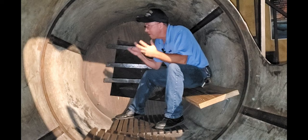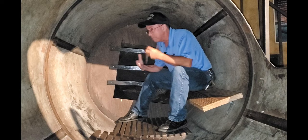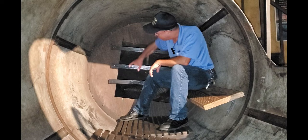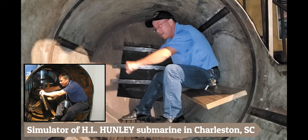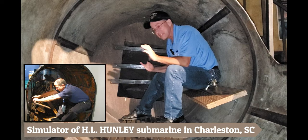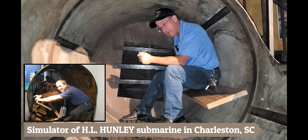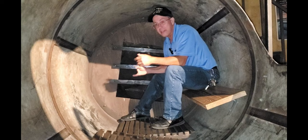As you can see, it's very cramped and confined inside this submarine — as it is even today with World War II submarines — but back at the beginning it was even more so. This partition wouldn't have been here; you would have had a crankshaft running the length of the boat. She had a crew of three and they would have been sitting on a bench like this, cranking back and forth turning that propeller. If you're the slightest bit claustrophobic, this is not for you — you're in a hot metal tube, you're in a metal coffin, and you're underwater.